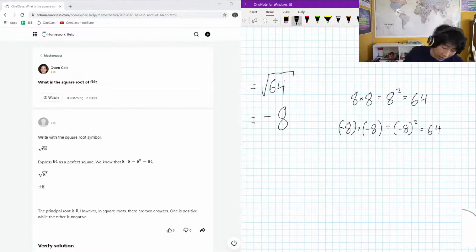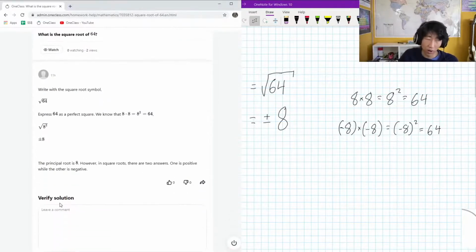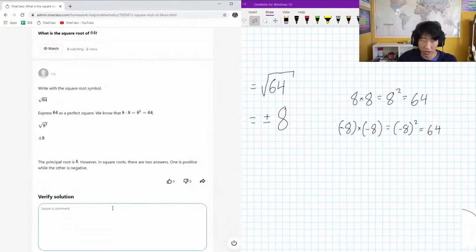So that's why we need a plus minus term out in the front here to recognize that we can have positive 8 multiplied by itself, that gives us 64, or negative 8 multiplied by itself, it gives us 64. Okay, we have to consider both of these possibilities, and that's why we have the plus minus here. But otherwise, yeah, this solution is beautiful. It's good, perfectly accurate. Okay, so the above solution is good.